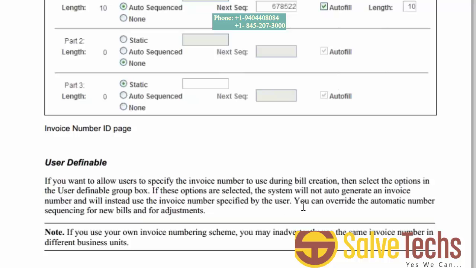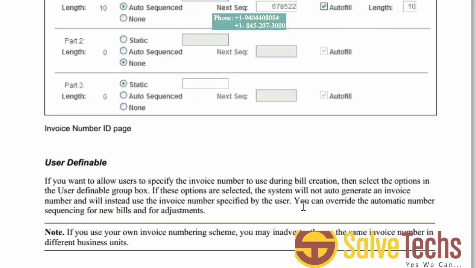That means the system will not generate the bill number automatically, so we can give the invoice number as per our wish. Suppose if I want to give the invoice number 123456, then it will take it simply. So that is the user definable option. The sequence we need to define in the part 1 length.